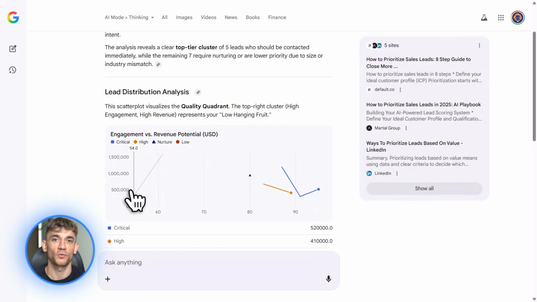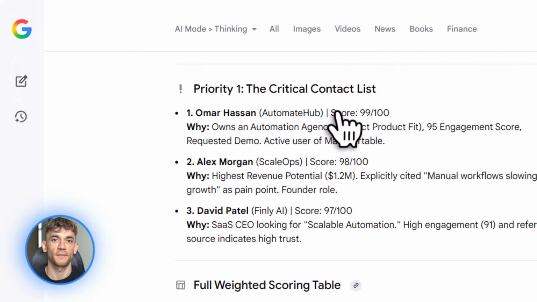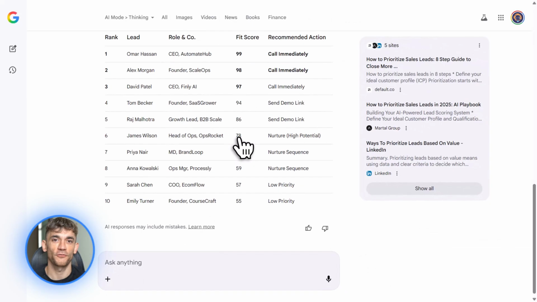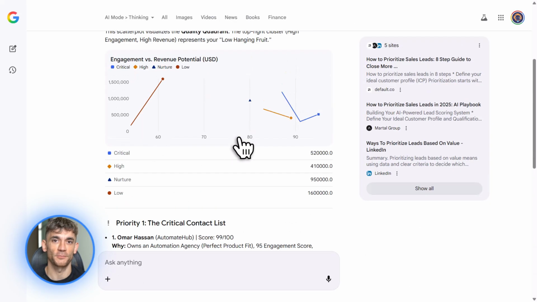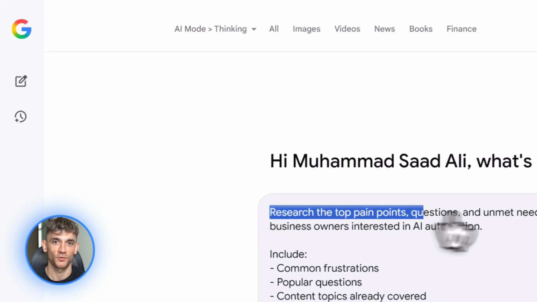The AI goes through all of them. It scores each one. It tells you who to focus on first. It tells you who's probably not worth your time. And it does this in minutes, not hours, not days, minutes. For the AI Profit Boardroom, this means you can focus your sales calls on the best prospects. You can personalize your outreach. You can stop wasting time on people who'll never buy.